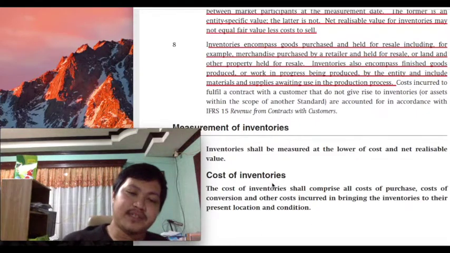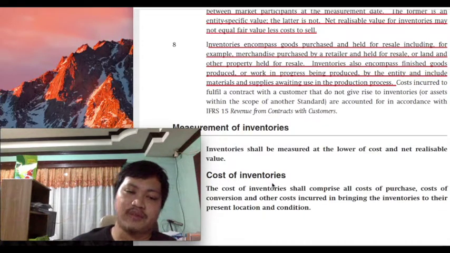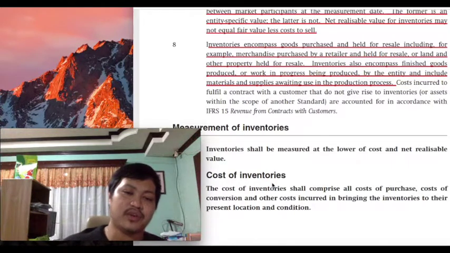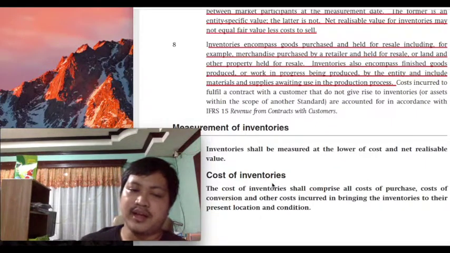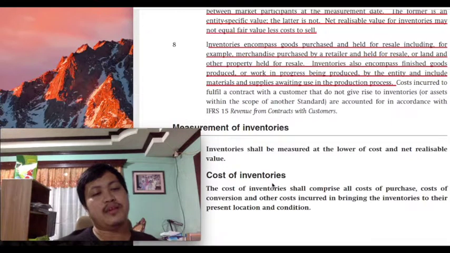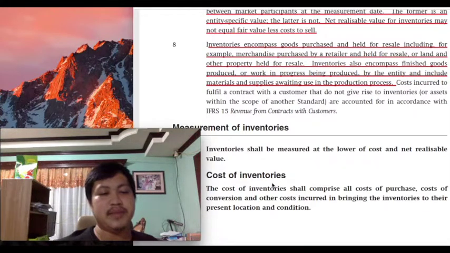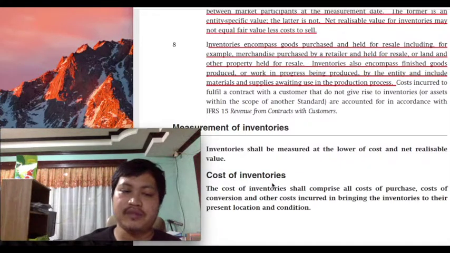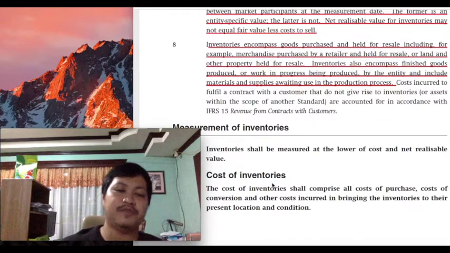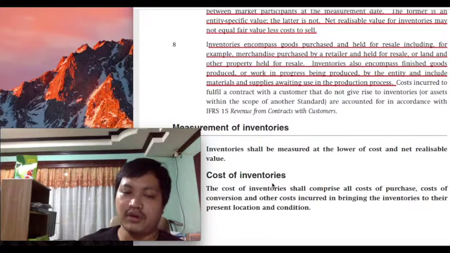Now, another type of business would be your manufacturing firms, those that start with raw materials to arrive at a finished product. They normally maintain at least three inventories. You have your raw materials inventory, which can include your supplies. Second would be your work in process inventory. This pertains to raw materials that have already been subjected to further processing but are simply not yet finished. And the third inventory account maintained by manufacturing firms would be your finished goods inventory. And these are now the items that are ready for sale.